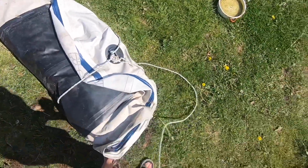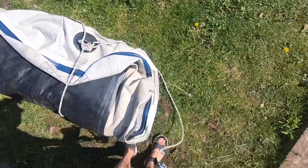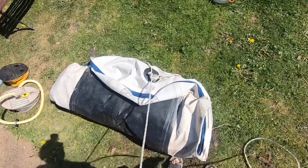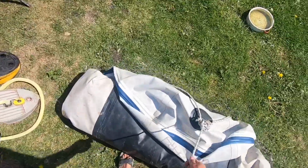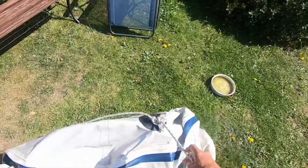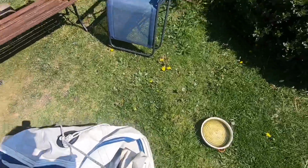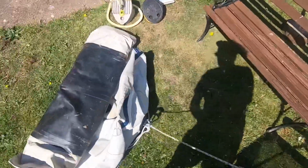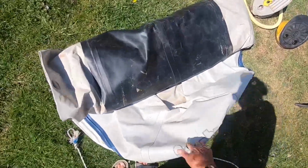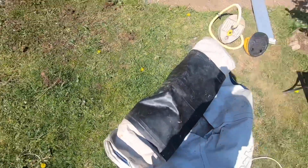What type of dinghy? It's always questionable. Depends on the number of people you got. This one is light enough to manoeuvre around and can fold up quite small. I tend to just leave it so I can roll it up like this.